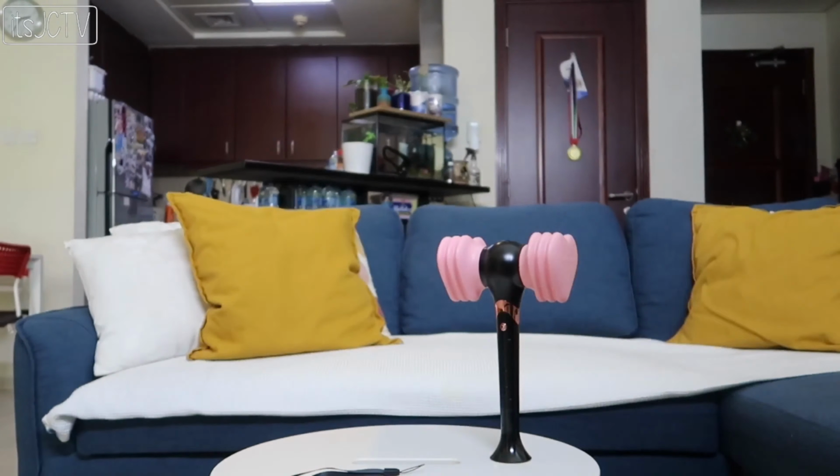Okay, I need to find my batteries. Okay, so from what I've watched in the unboxing videos, this light stick requires AAA batteries, so let's just insert the batteries and turn it on and try it. Oh my god, okay. Ah, it squeaks! Oh my god, even the squeak is so good. Okay. I'm actually nervous because they don't indicate here how you should put the batteries, so I'm really nervous. Okay, I hope I get this on the first try because we're doomed if we don't.